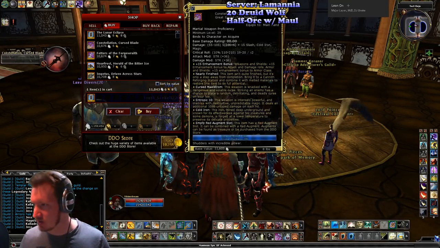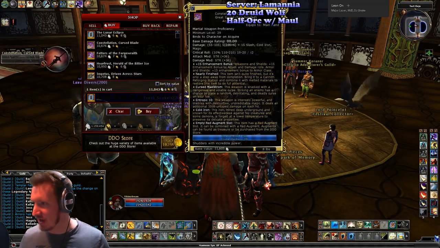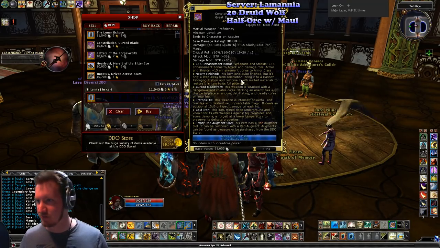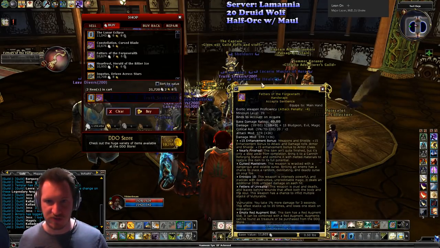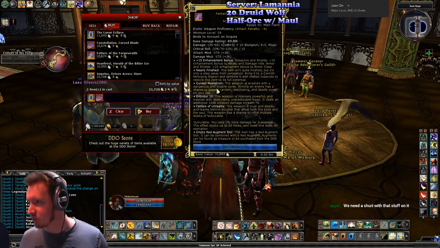So we have, this one is the Greatsword Constellation. You can upgrade this to add Fetters of Unreality, so it adds vulnerability stacking, and it applies a curse. I don't know what the curse does, but very cool. Fetters of the Forge Wraith. It's got Cursed Maelstrom as well, which causes the curse.